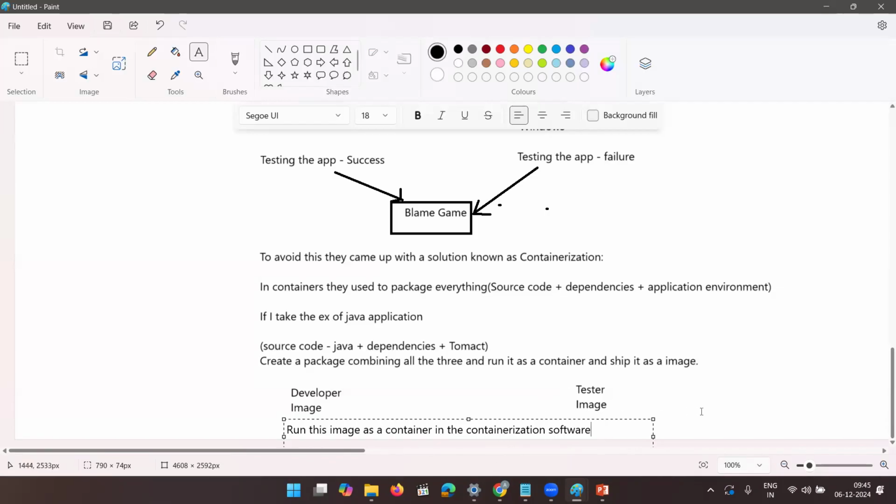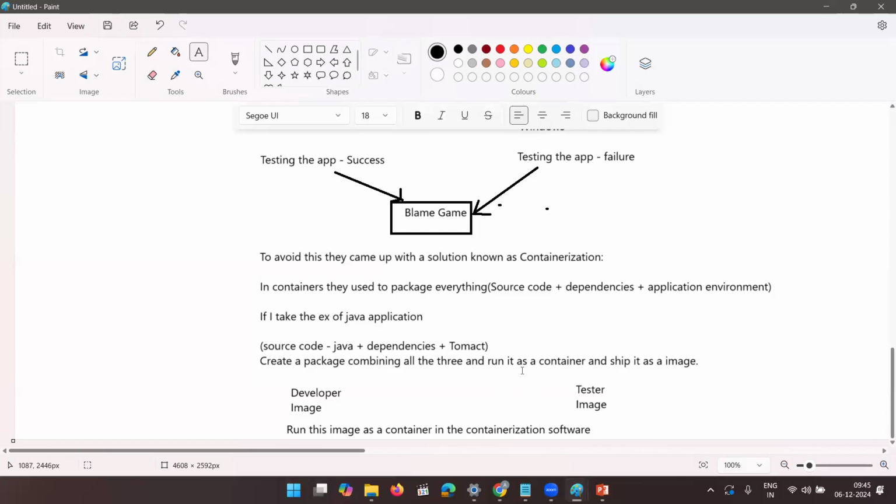Both are having that containerization environment, and there is no difference in the containerization environment of Linux or Windows. Both are same, because they created a dedicated environment. So now the developer can test in his Mac system and he can ship the image.